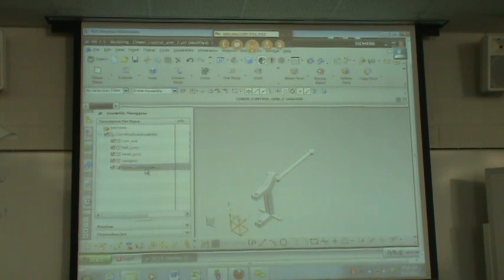So you're going to want to add that button because that's what we're going to be using a lot. So this is my display part. I'm working on this, but I can still see the other parts in the assembly. In fact, I'm going to turn off these parts just so they don't get in the way. What waving down is, I basically make a copy of something in the assembly. So I want to make a copy of these lines from the assembly and put them in my part. And then they're linked to the assembly. So if the assembly line changes, then my line will also change in my part.